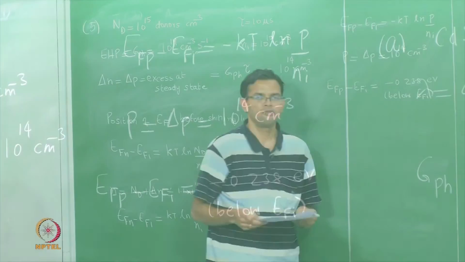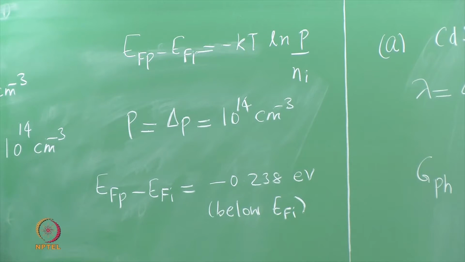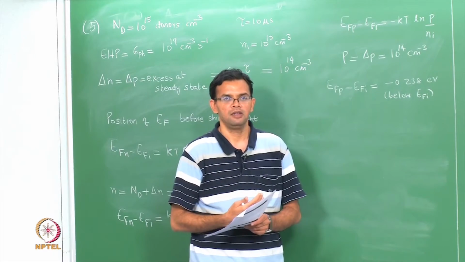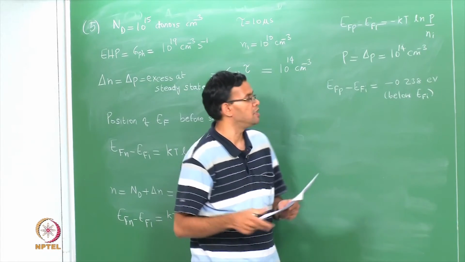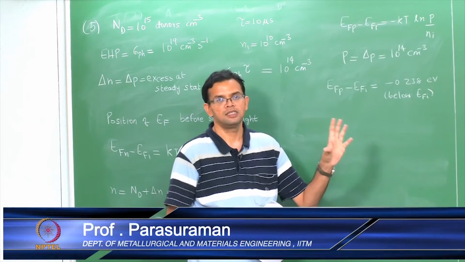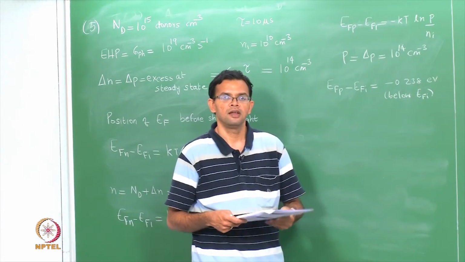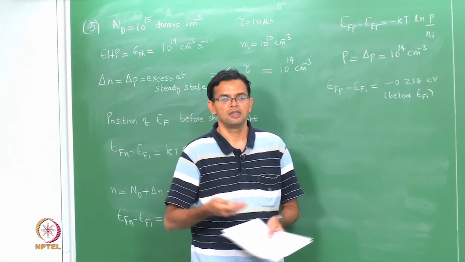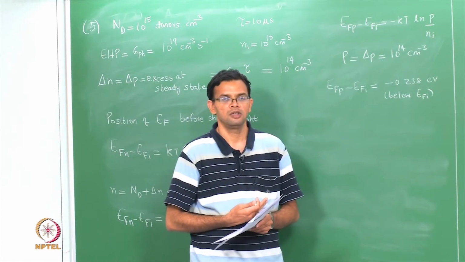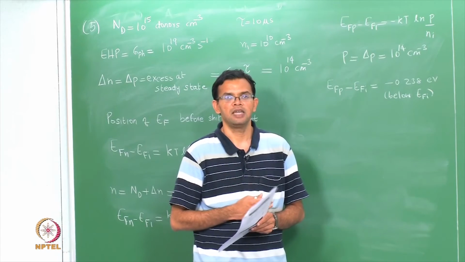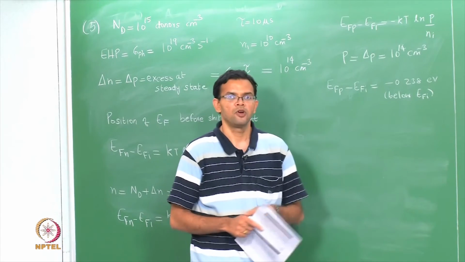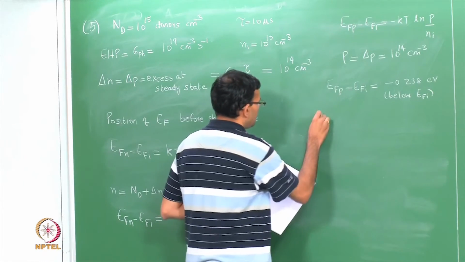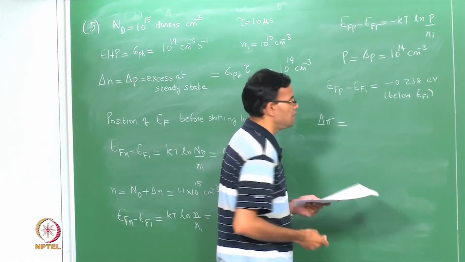So, when we shine light onto the material, we generate excess electrons and holes. We can define a quasi Fermi level for these excess electrons and holes, and we just did the calculation taking the n separately and taking the p separately. These do not reflect the real Fermi levels in the material, because these are excess carriers generated during illumination, but we can treat them as n and p type semiconductors and get an idea of where the Fermi level will be located. We now want to calculate the excess conductivity delta sigma.